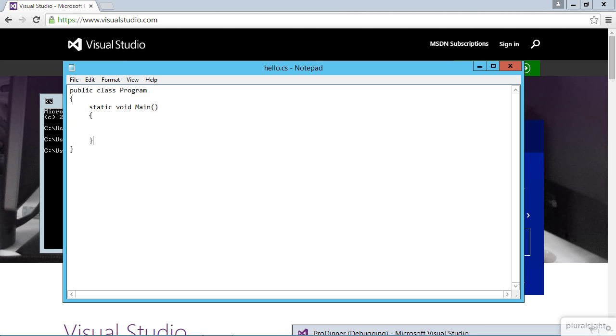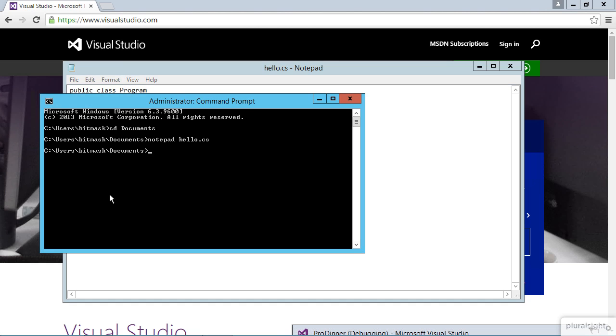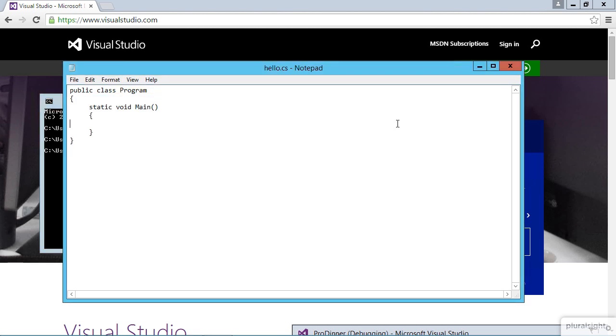The start of this method begins with this opening curly brace and ends with this closing curly brace, just like with the class. Anything I put between those outer curly braces will be part of this class or inside of this class. And now anything I put inside of this main method will be code that executes when I run this program. And that's because there's a little bit of magic happening here. When the CLR starts a command line application, what we call a console application, something that I would run from the command prompt, it will automatically look for a program class with a main method and just start executing the code inside of there for me.